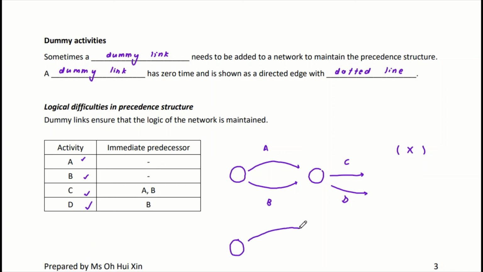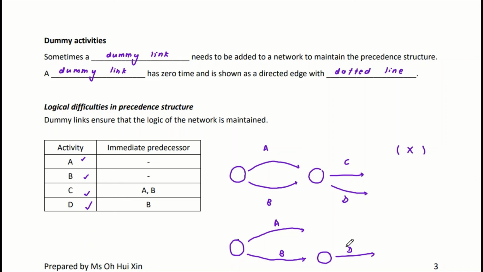So now we will have one link that tells us A, and then another link that tells us B. First we put in the single ones. Imagine that A didn't complete first and B completed first. Once B is completed, you can commence D. So this is the part where I can commence D already. So far I haven't drawn my C yet and everything is still fine because I'm still following the logic here. But the problem is that once you put a checkpoint here, you cannot combine A together, because you don't need A to complete to start D.